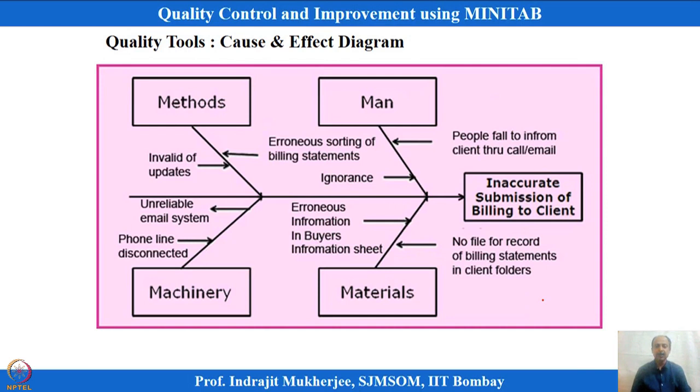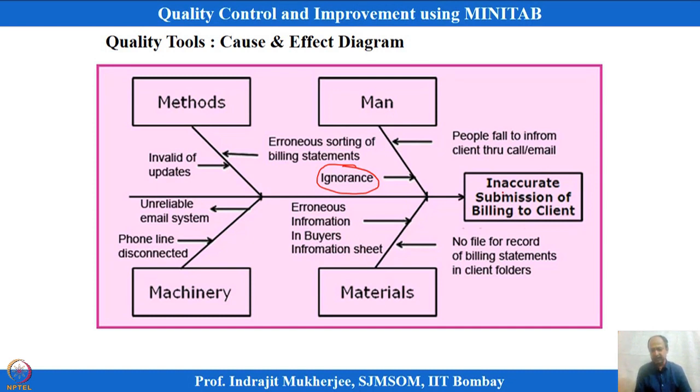So over here also we can just draw the cause and effect diagram for this, and we can figure out what are the sub causes over here. So maybe by ignorance we have done this, and that is due to manpower or somebody who is supervising the things, or who is coding the information like that in the database. So that can happen like that. So there can be other reasons like over here, methods, machines, materials. It may not be manufacturing, it may be service processes also. So you can draw cause and effect diagram in various processes like that.